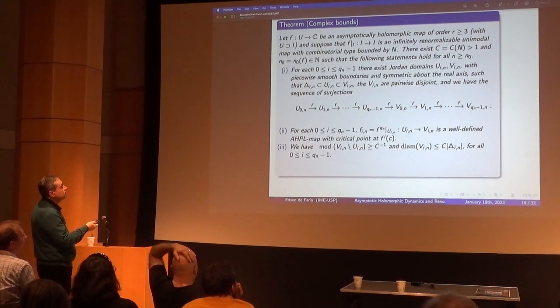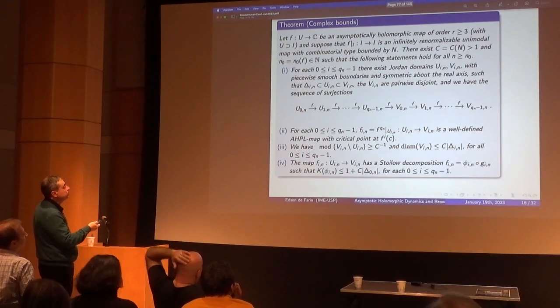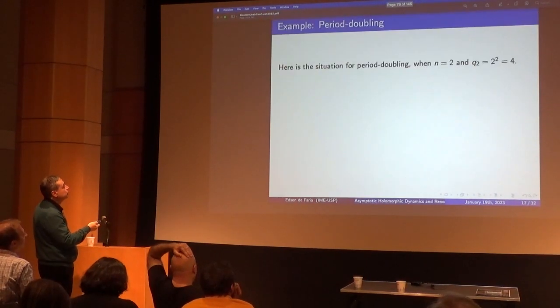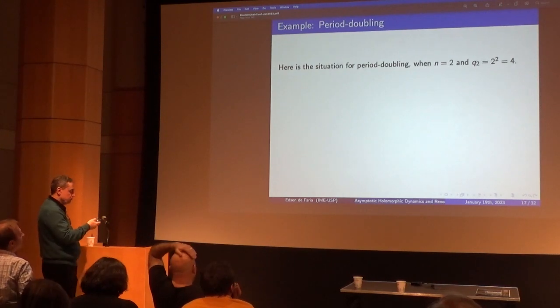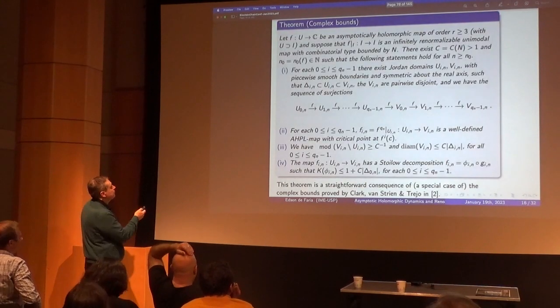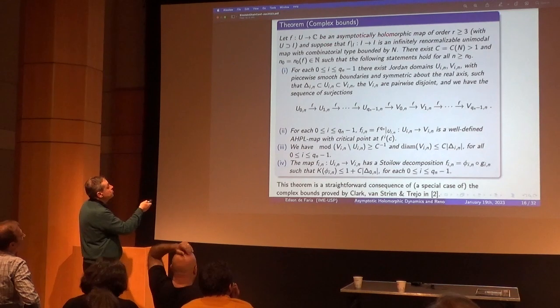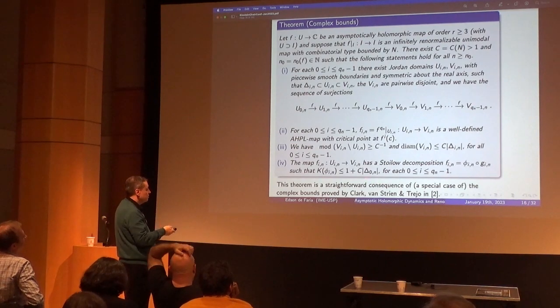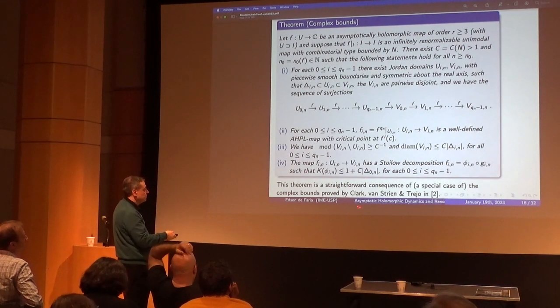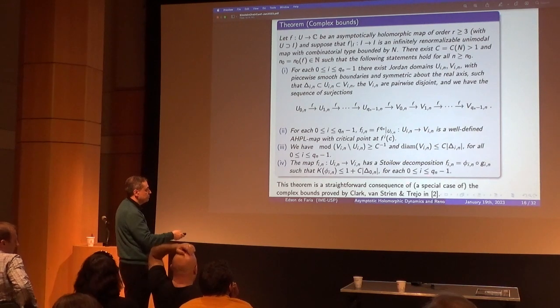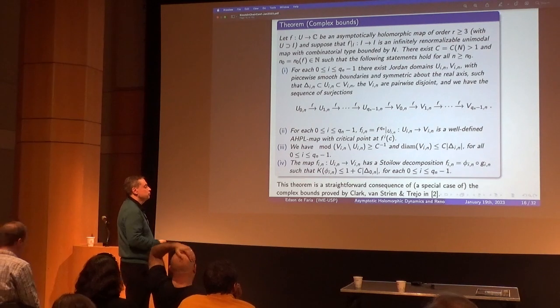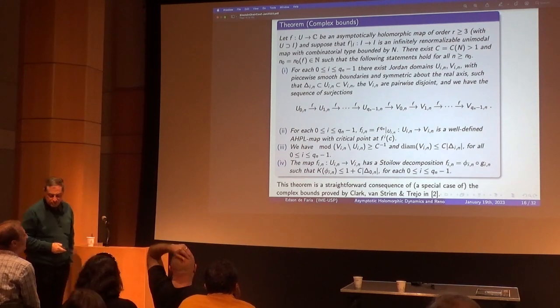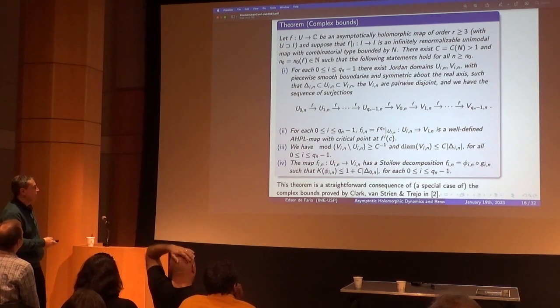Okay? Rather than going through this, let me give you a picture. So let me give you a situation. But anyway, we need to understand something here. You start with something which is asymptotically holomorphic. So this version of the complex bounds was not proved by Dennis. This is a consequence of a more general theorem that was proven by Trevor Clark, by Sebastian, and by Sofia Trejo, who was a student of Sebastian, and unfortunately is also no longer doing math. She's also in artificial intelligence or whatever. So anyway.